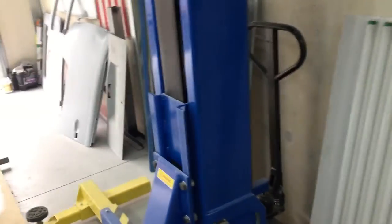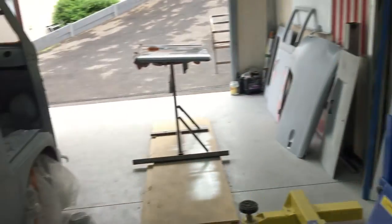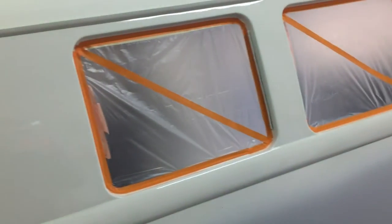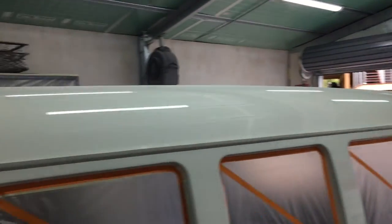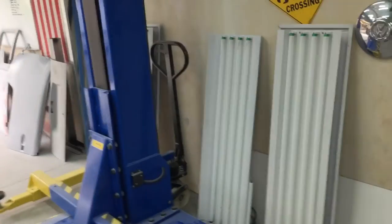As you know, if you're painting, you need side lighting just to know where your wet line is when you're spraying across the side here, so that you get your overlaps right and you don't end up with raccoon stripes and dry spots. If you're going to spray at home in a garage, having the lights above is sweet and you can get a really good job on the roof. But if you're going to spray the side of a car, you need some sort of side lighting.